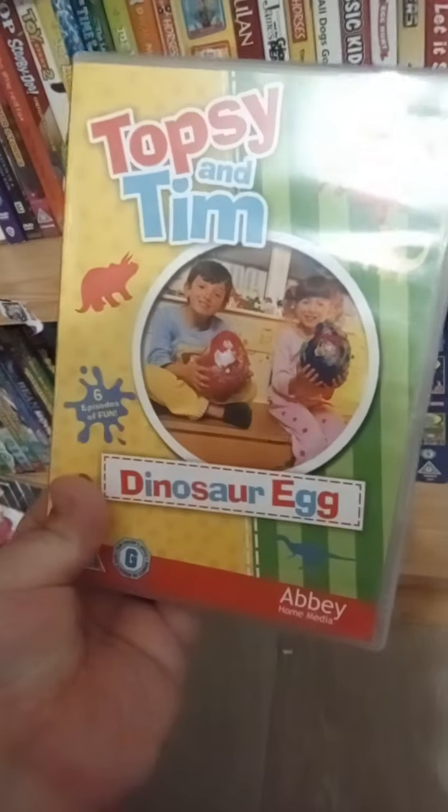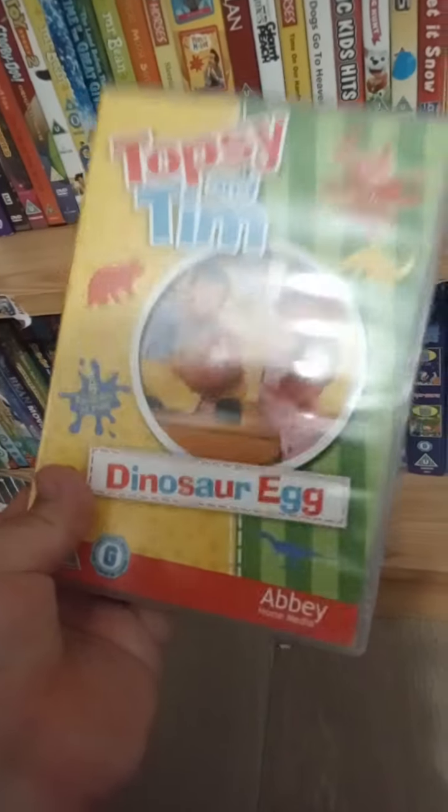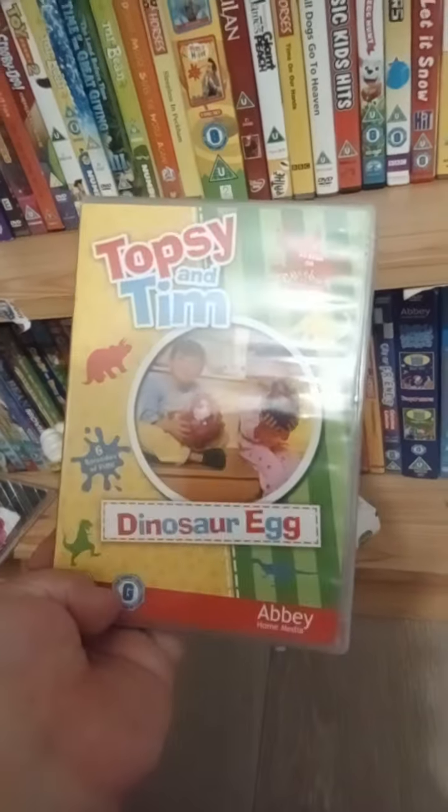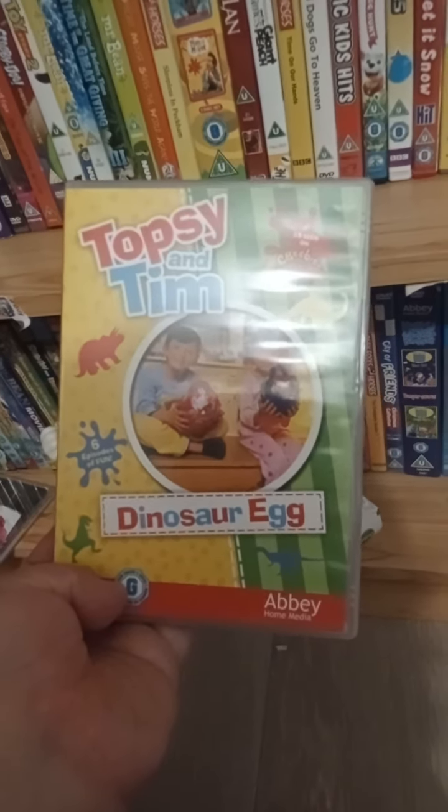I had another copy but it wouldn't have been good — it was a bit scratched. So this is actually another copy, but this one's got a lot of light scratches and I'm a bit worried this one's not gonna play. So I've got another copy coming, and I thought I'd do a review on this one.